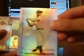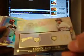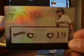For the Yankee PC, a Lou Gehrig base. Oh, here's my hit. It is 18 of 99, a Tony Gwynn single jersey piece, right there. Not bad. And the Ryan Howard, I guess it's the blue background parallel, which is out of 399. Alrighty.